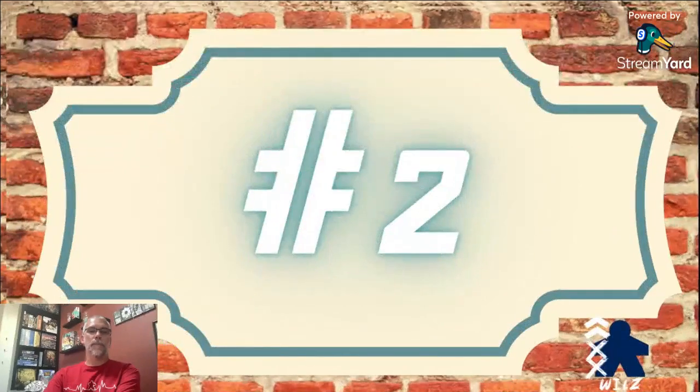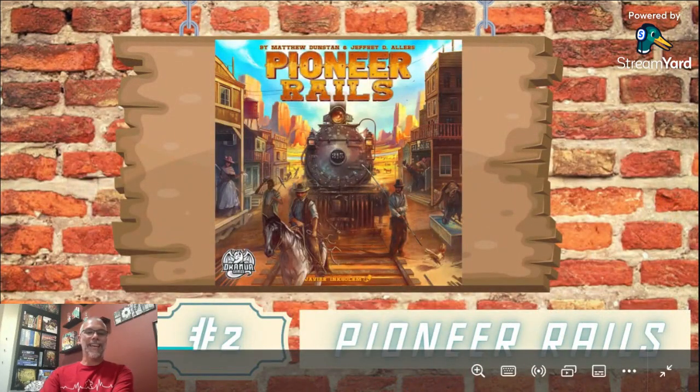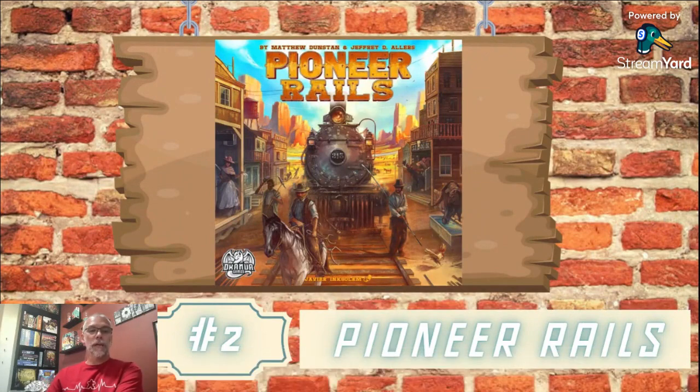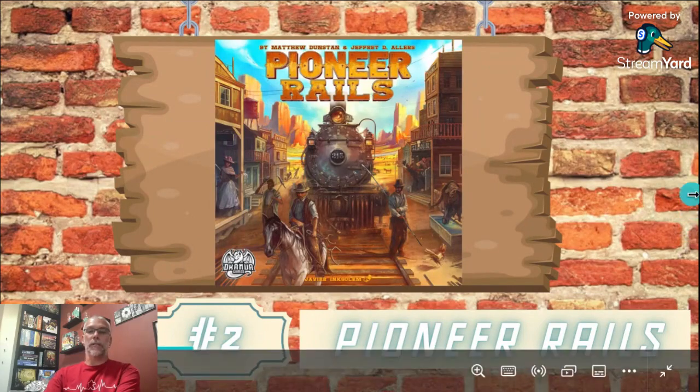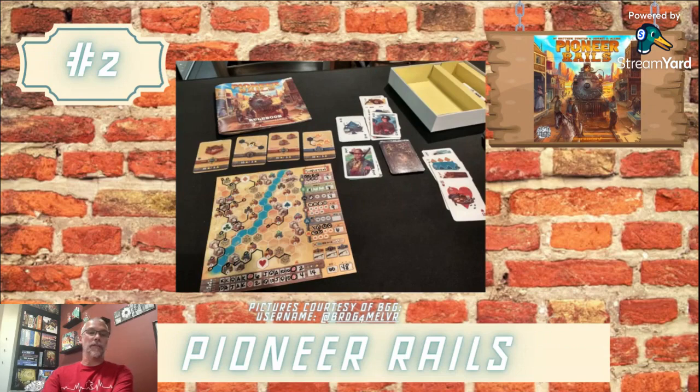My number 2 is Pioneer Rails. This is a new game this year to me. It came out late last year. I did back it on Kickstarter. And this game has very quickly jumped up my list of flipping rights. I love flipping rights, rolling rights. This one is moving up quickly.